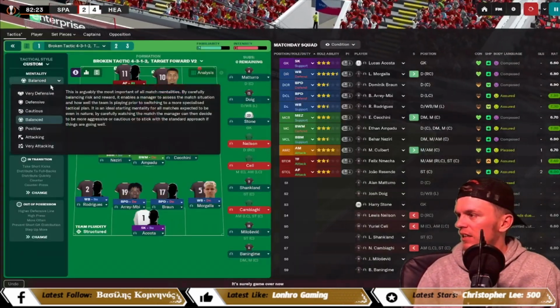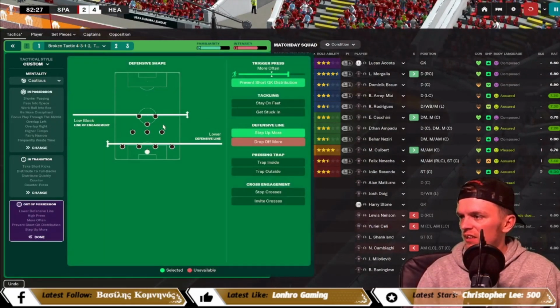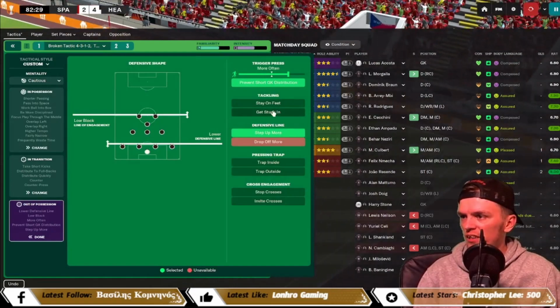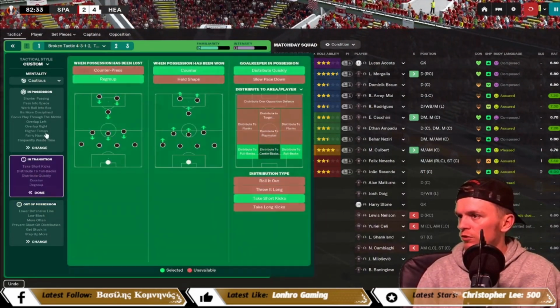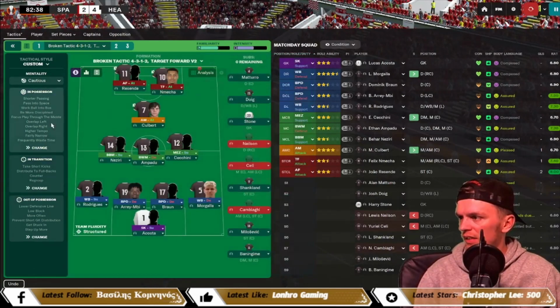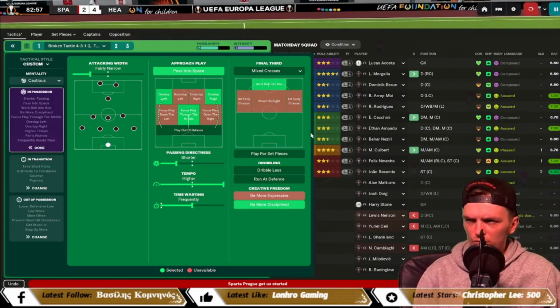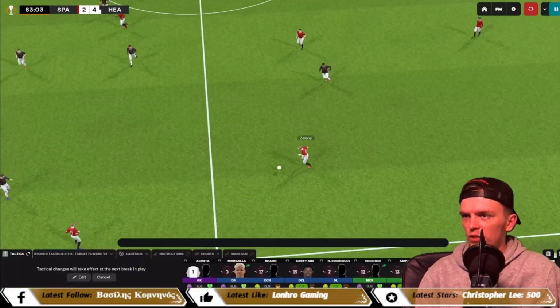Let's get in. Let's go on to cautious. Let's drop the defensive lines. And we will say you can get stuck in. Other than that, we can regroup. We don't need to distribute quickly anymore. Let's take that off. We don't need to work the ball into the box. I'll time waste even more and confirm those.